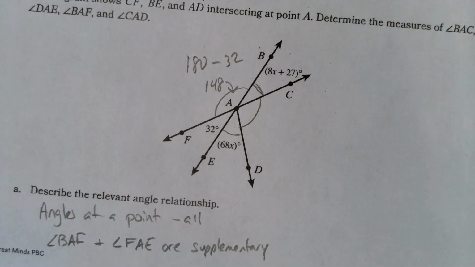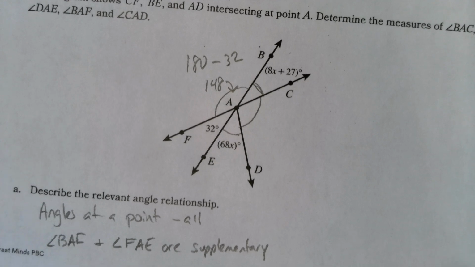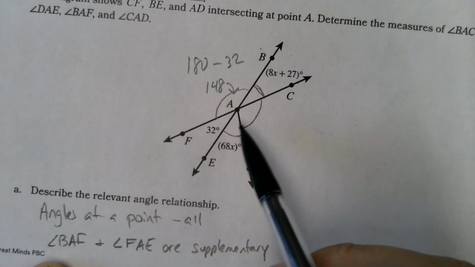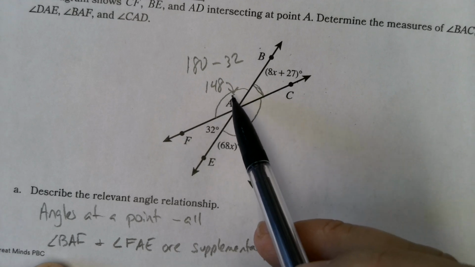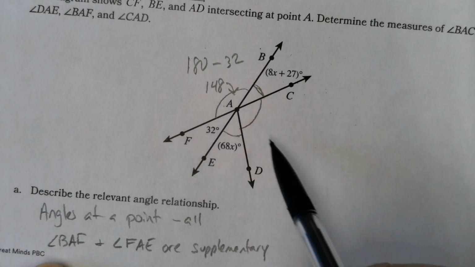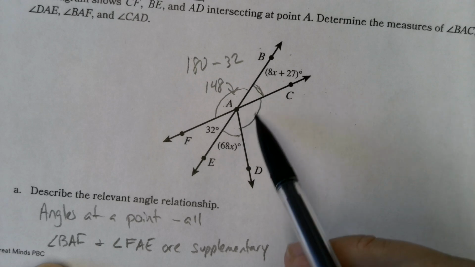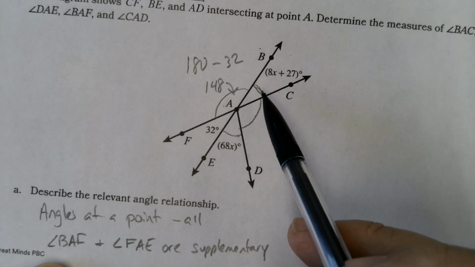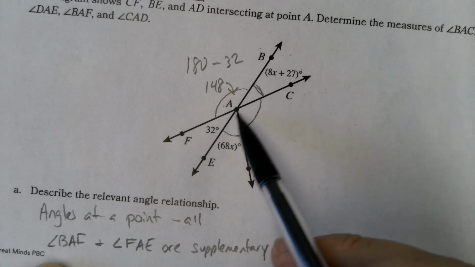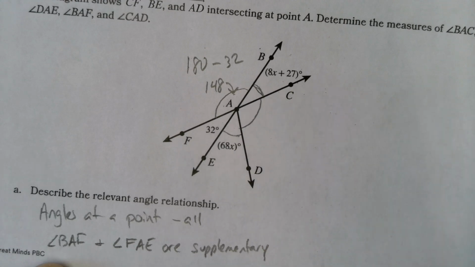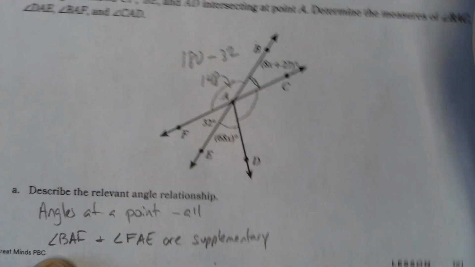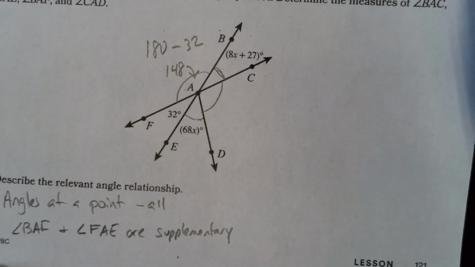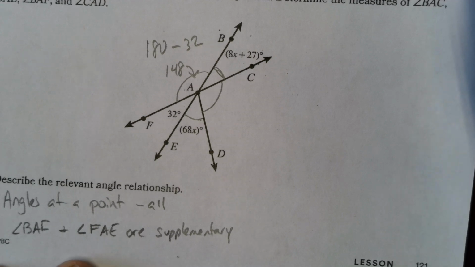Okay, but altogether they are angles at a point. I would start with figuring this one out though, because that's going to help you out. We don't know what that is. We also don't know what this one is. You've got to figure out what this angle is. But really, in order to do that, we've got to find some different measurements here. There are all kinds of angles that we need to come up with.